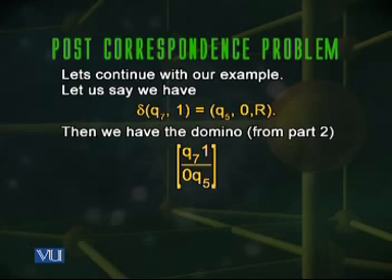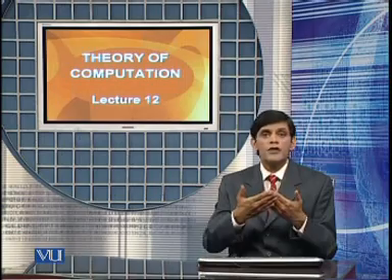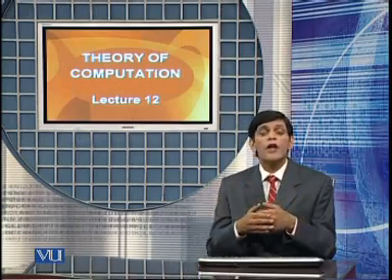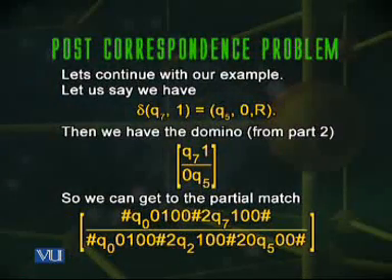So what we will do is, in this case, if we follow the same method as before and try to get a match which continues, we will finally reach the following partial match. In this match, at the top we'll have the initial configuration separated by a hash from the second configuration, which is 2Q7100 hash. On the bottom we'll have the initial configuration, the configuration that the machine was in after making one step, and then followed by the configuration that the machine would be in if it were to take 2 steps.